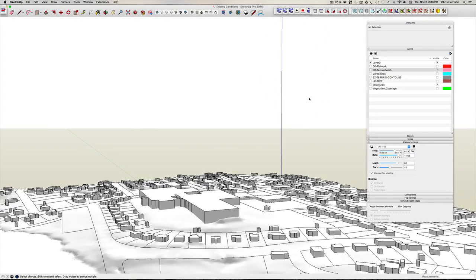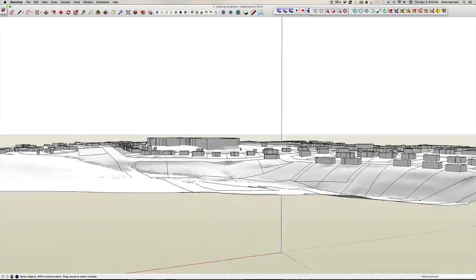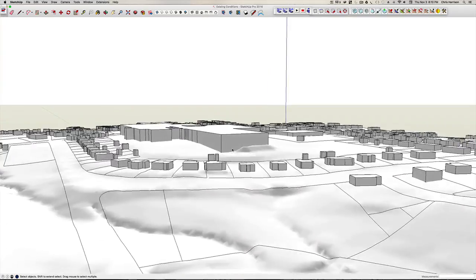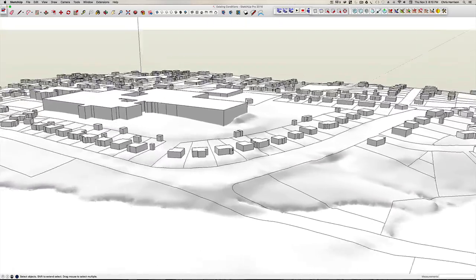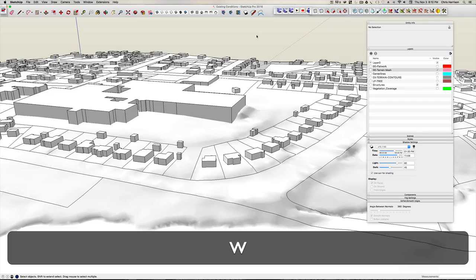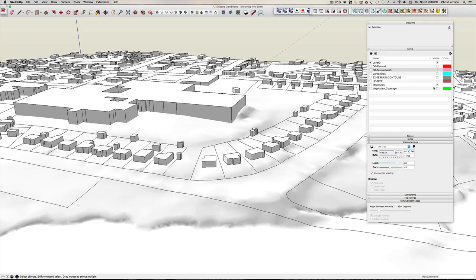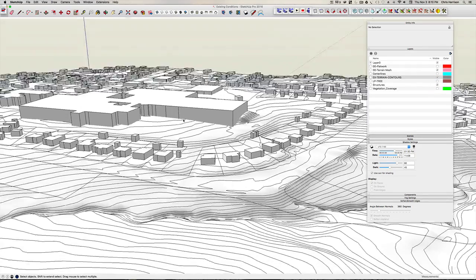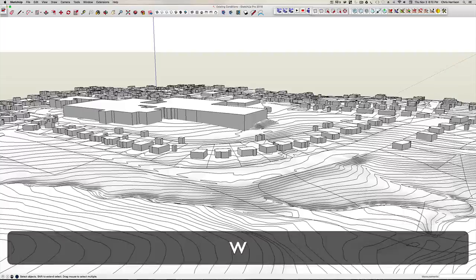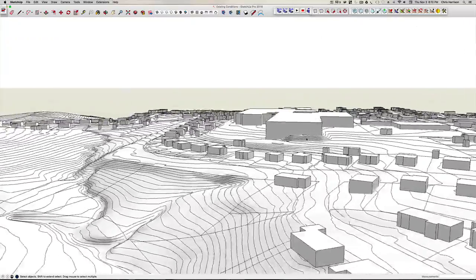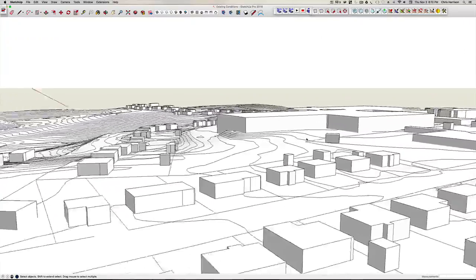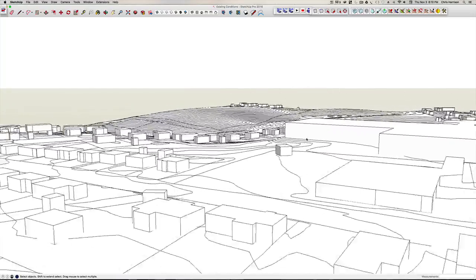So now let me just clear the windows so we can see what we're working with. You can see the lay of the land, the topography. Well, I don't have my contours on. Back on my contours, we can see that as well. Where are my contours? There they go. So that works nice. They're not dashed. You still get a good idea of what's going on with the site, at least based on the information that we have. Okay.